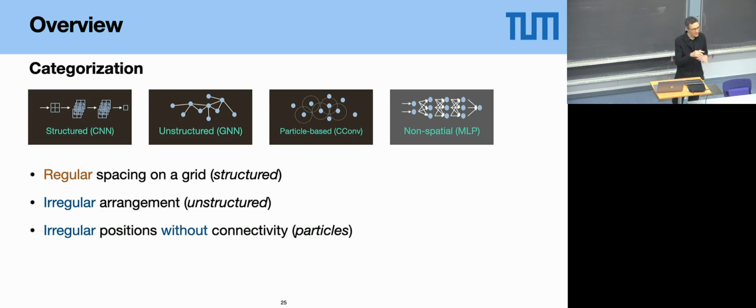If you don't know anything about the spatial arrangement, and you just have individual values that you want to work with, a data set that consists of spatially disconnected quantities, then you basically don't know how they go together. Then there's not much to do on the spatial level. So in this case, if you have positions, similar to before, but you don't know exactly which of the positions is connected to which other ones, then it's more of a particle nature. So you have individual samples that move around.